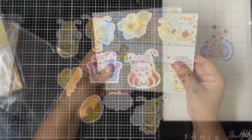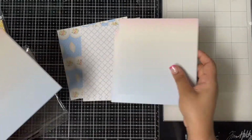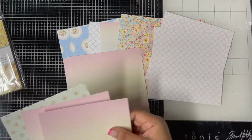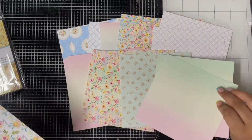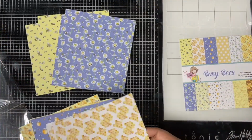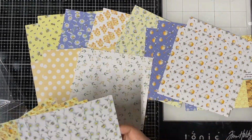You also get 2 6x6 paper pads. The first one here is the Summer Flowers paper pack. You get 24 sheets, 4 of each design. And here I'm just quickly showing you all the designs that you get in this paper pack. The next one here is the Busy Bees paper pack. Again, you get 24 double-sided sheets, 4 of each design.